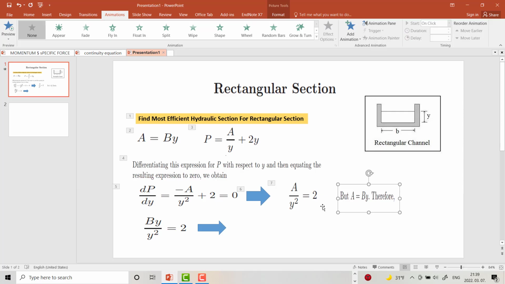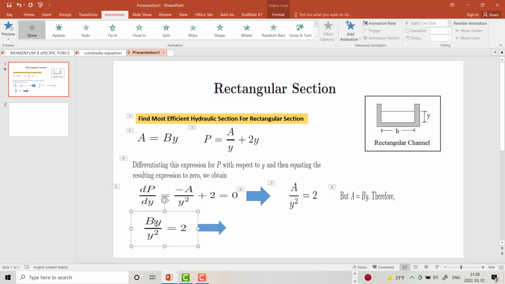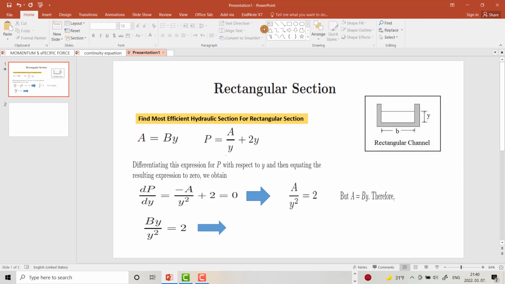After that we need to apply animation for this one. Let it be this one. Okay, then this one. Yes. After that we see here we can apply the symbol for cancel each other. This y cancels one of the y here, so from this one I can insert this line here.